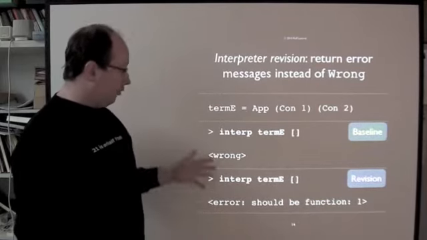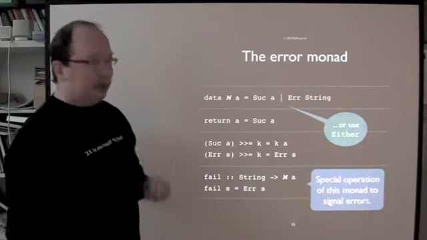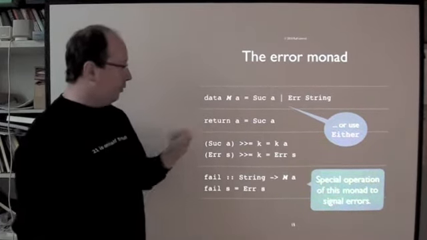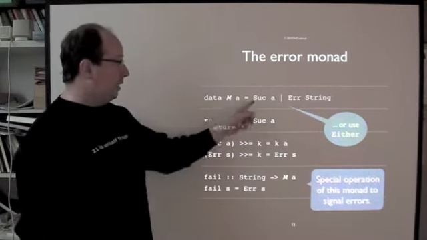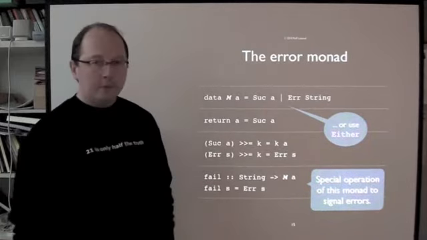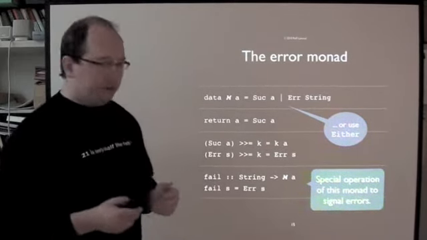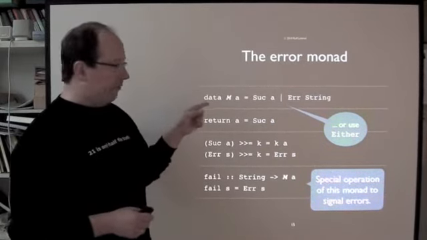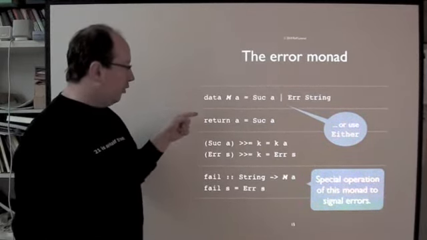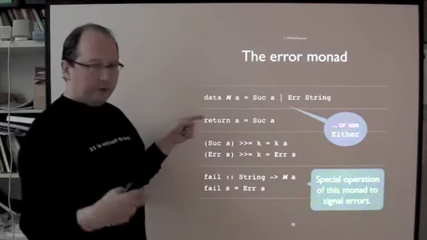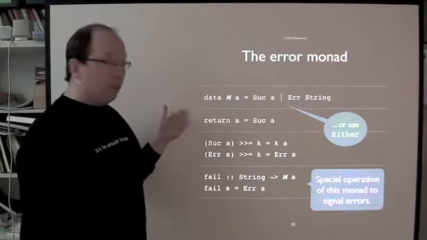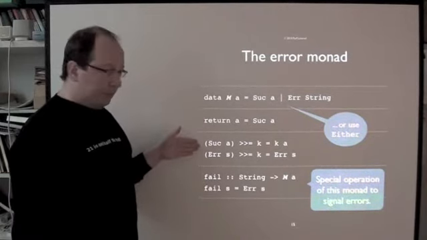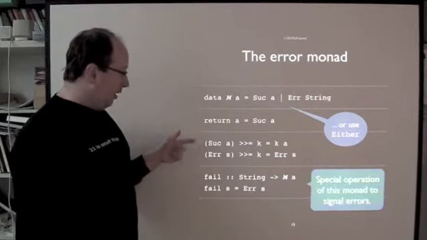Okay, so in order to achieve that behavior, we need the error monad. The error monad uses a type constructor with two cases, a success case and an error case. Or we could also use the either type constructor, but I stick to the code of Phil Wadler's paper here. So how do we construct a trivial computation from a value? Well, we just commit to the success case. How do we chain up computations? Let's see.